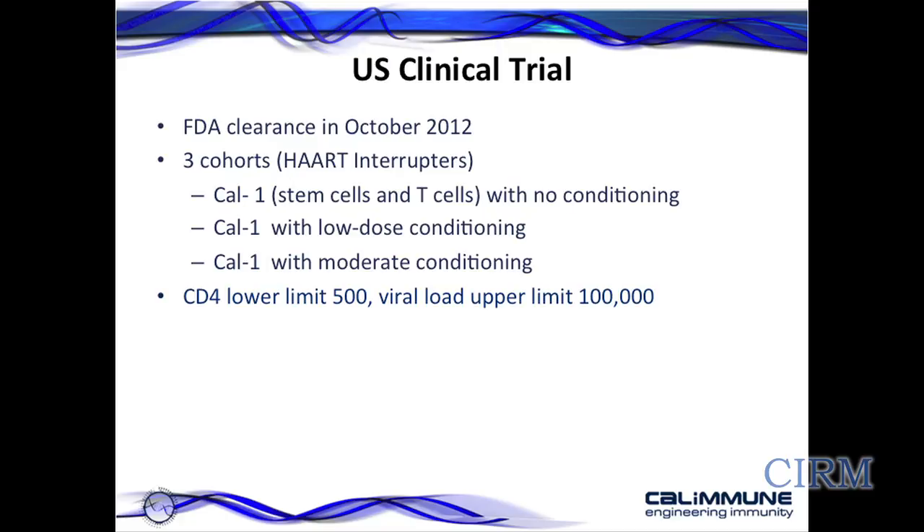This is the design of the trial currently being conducted. This work is being done at UCSF at the Mission site, where staff are processing cells. They have just finished processing the first patient's cells, which will be frozen and then, after release testing, infused back into the same individual. The rationale is to produce a population of cells that are protected from HIV — different from taking tablets for life, which is the current therapeutic regime and can have severe side effects. This is a different paradigm: we're putting cells into the individual to produce a population of cells over time that mediate protection from HIV.